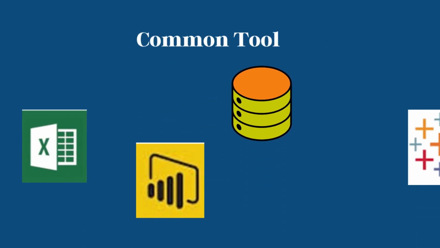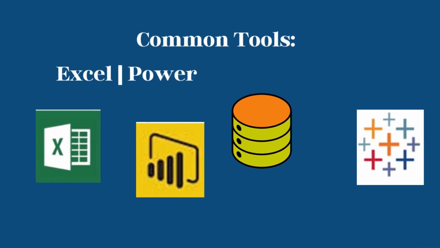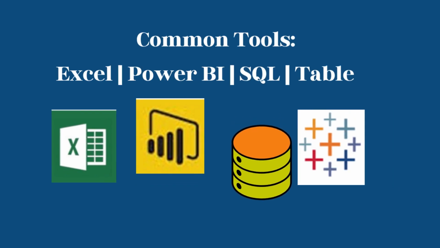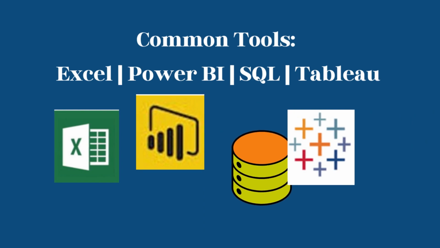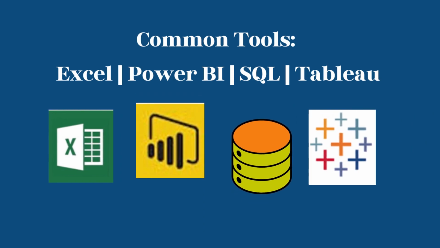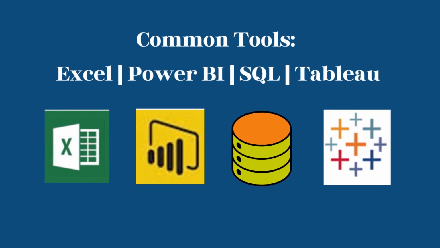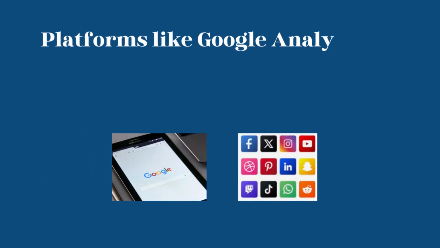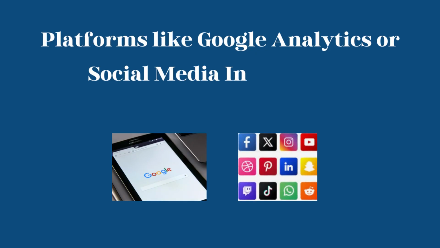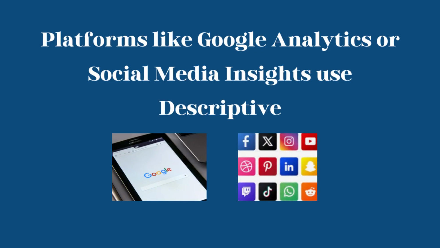Tools like Excel, Power BI, or Tableau make descriptive analytics easy to perform. You can visualize data using bar charts, line charts, or pie charts, and create dashboards that show metrics like revenue, customer satisfaction, or website visits. Even platforms like Google Analytics or social media insights use descriptive analytics, summarizing clicks, likes, and engagement counts.